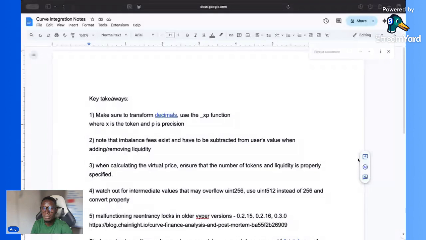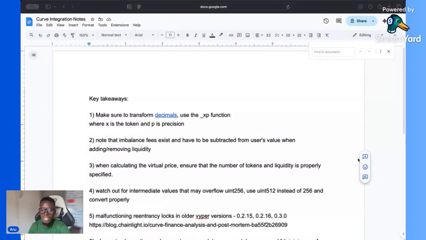Some persons try to re-engineer Curve, maybe in Rust, in a whole different language, or they just choose to make their own implementation of this. And there were some fails. Some were epic fails, but thankfully they were found and corrected just in time. Today we're going to look into a few of these things, and I'd like you to walk with me.